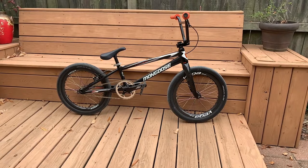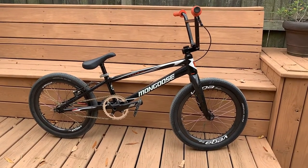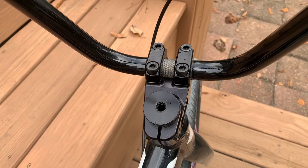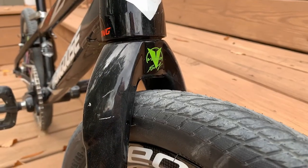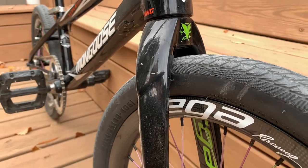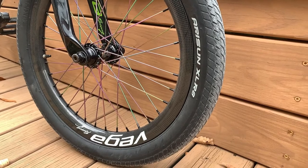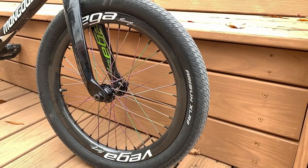This bike starts out as a 2019 Mongoose Title Elite Pro Double XL frame with carbon fiber Vega forks. Up top we've got bright orange Vans Cult grips — those will be switched to black later — a stock Mongoose brake lever and stock brake cable. We also have a new S&M Race XLT stem, the 49 millimeter in black. The Vega carbon fiber forks are the 20 inch tapered head tube version in gloss black with green lettering, offering a 20 millimeter hub bolt option with 15 millimeter spacers added to accommodate this wheel setup. Up front we have brand new wheels: a Profile Racing Elite front hub, 44 BMX titanium jet fuel spokes, and the Vega carbon hoop.